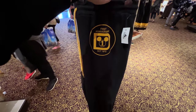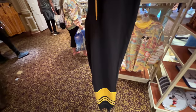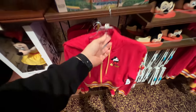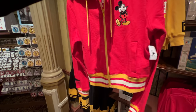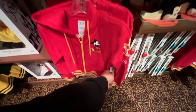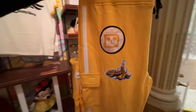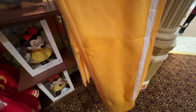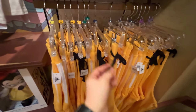Those pants we saw on the mannequin earlier — first anniversary, black with yellow pinstripes. $50 for these sweatpants. Now you've got your choice of the yellow sweatshirt or the red one. I like the red one even more — the stripes go all the way around, and on the back it says Walt Disney World. $70 for that red sweatshirt. The yellow sweatpants have a white pinstripe, two pockets, and a little cinch at the bottom — $50 for those as well.